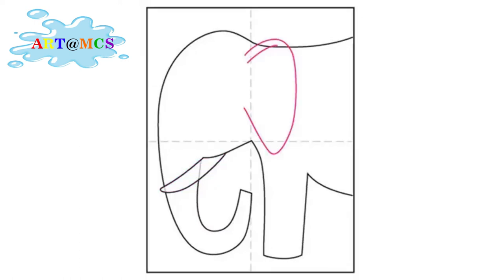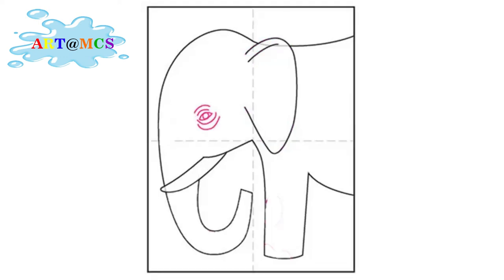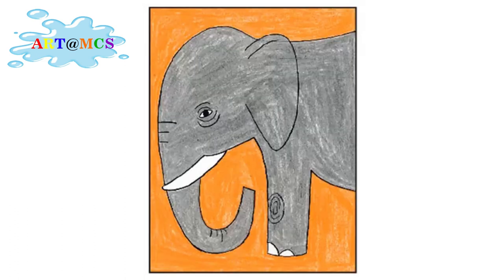Now draw a big ear. Then make the eye and some lines like this to make the wrinkles on the body of the elephant. And your elephant is ready.